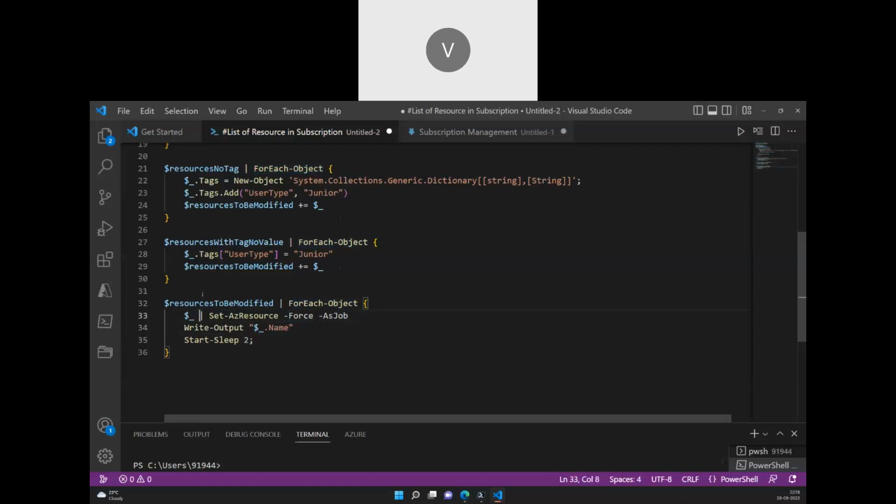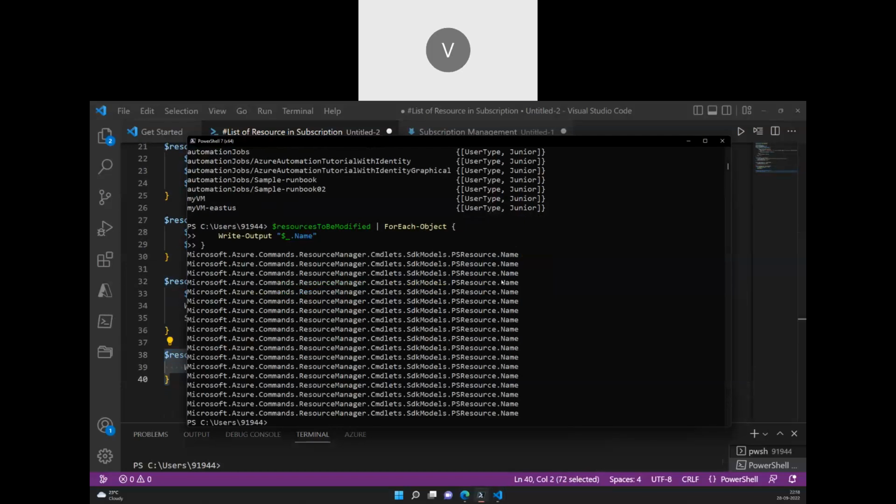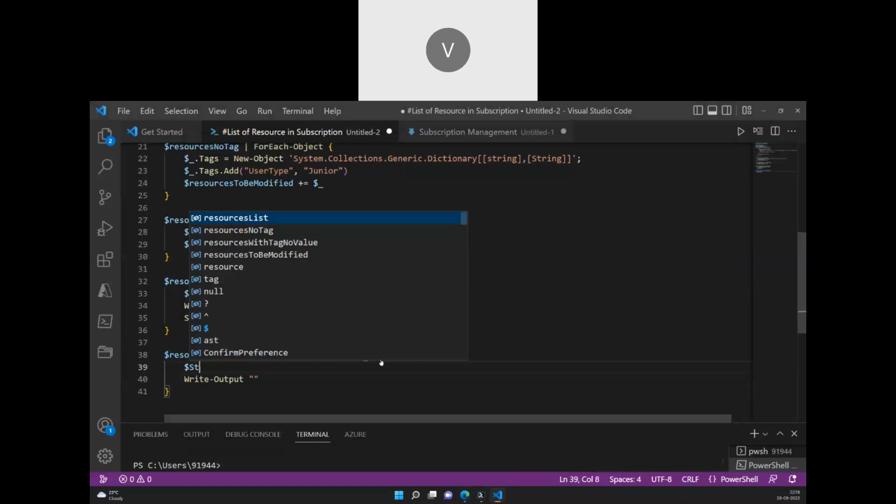So before I run this, I just wanted to check whether it's going to give me the output or not. No, it's not going to give me an output that way. So I'm going to add this here.